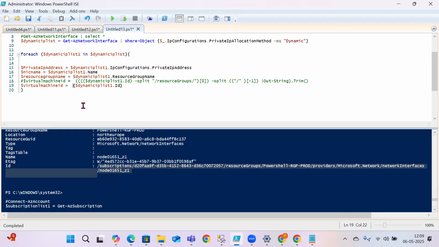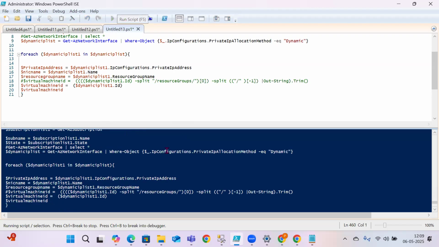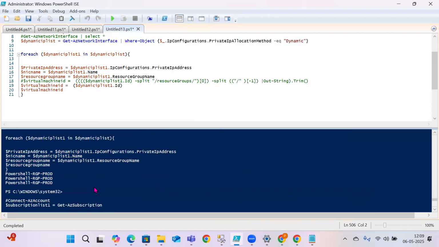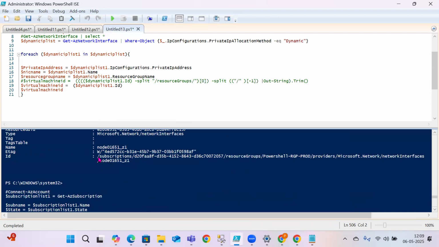I will remove all this and I want to print this value. Then you will understand how this split is going to work. If I execute, you will see it is giving a very big result here, from here to here, because if you go and see the ID, if I filter through the ID, it is this big, right? In this, I want only the ID, right? I want my ID. Where is the ID? ID is this, right? ID is this.